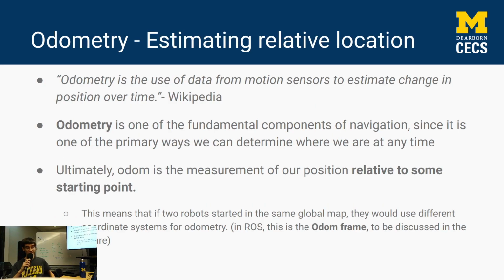So the first thing we'll touch on, and this is the most simple form of navigation you can have, is simply odometry. Odometry is just measuring where you are based purely on sensor readings and nothing else. Generally this is going to be found simply with dead reckoning. Dead reckoning is essentially, say you have wheel encoders, something we'll go over as sensors in a second. Basically you'll just accept what it says, how far you've gone, as truth, add that to a running total of where you've gone, and that's where you say where you are.